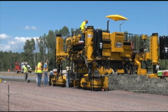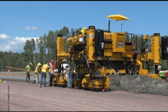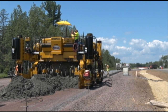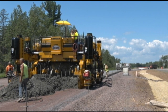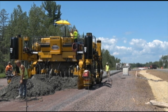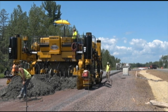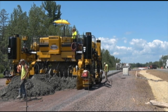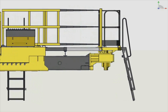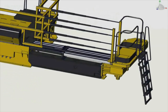The operator's platform is isolated from vibration. Emergency stop buttons are on the operator's console and at ground level around the machine. There's a backup alarm and an operator's horn. All of our pavers are shipped with track guards. The GP3 is low profile, and the operator's platform and walkways provide an excellent view of the entire paving operation. When the frame is telescoped for width changes, the operator's platform and the safety guard rail also telescope.